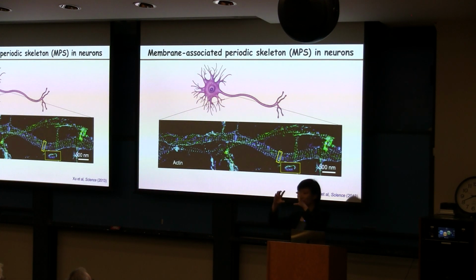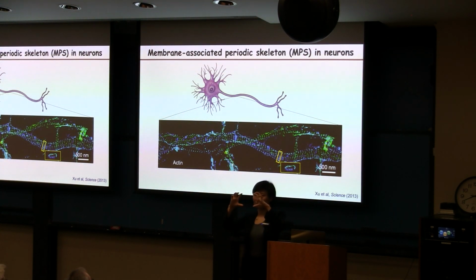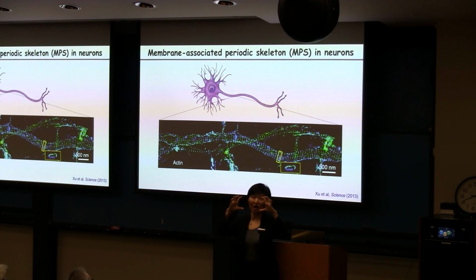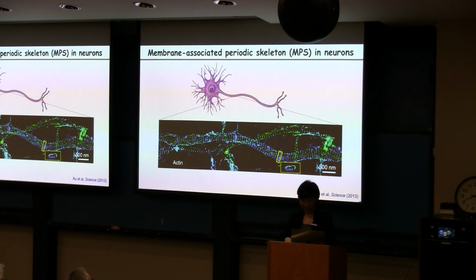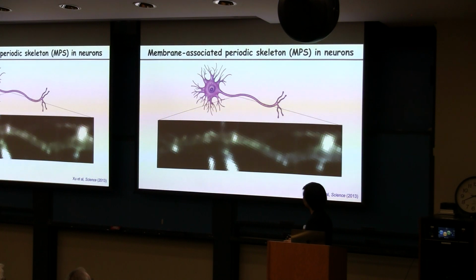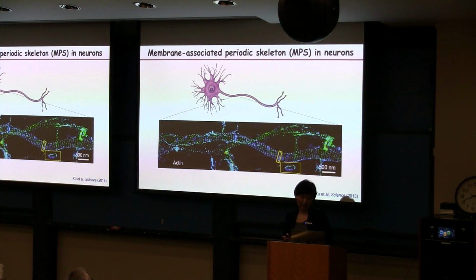So these are little rings that wrap around the circumference of the axons right underneath the axonal membrane. And why was it missed? Well, if you turn on just the diffraction limited optics, the periodicity of the structure is just below the diffraction limit, so it is completely blurred out and the structure is missed.